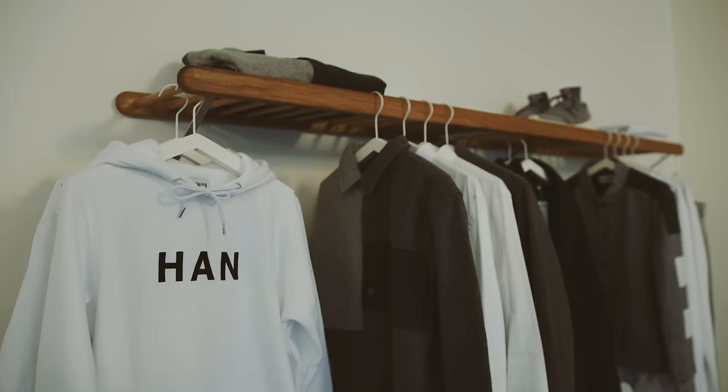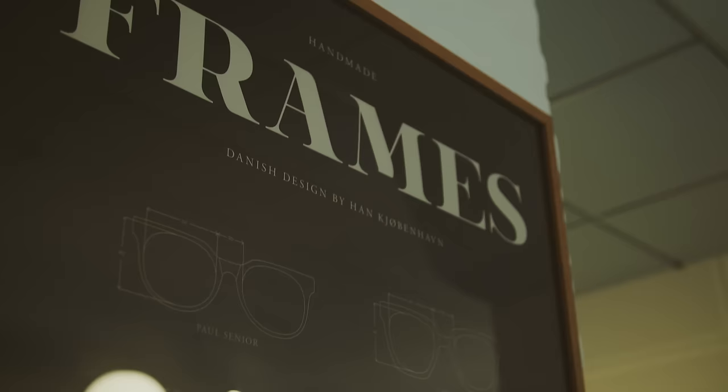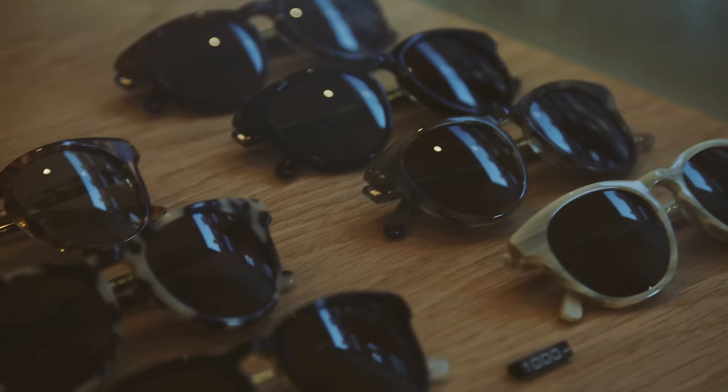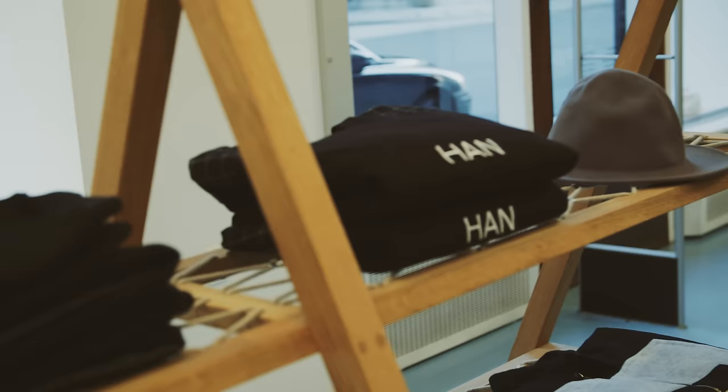I have a background in graphic design, advertising, and being a creative director. Tim is in the fashion business — sales and production. We just felt that us two combined could bring something to the table. We got an opportunity to start out doing eyewear — that was our platform. It was the first thing we did, and from there we just kept reinvesting the little money we earned and kept building, creating, and then of course also added an apparel line and other accessories to the collection.